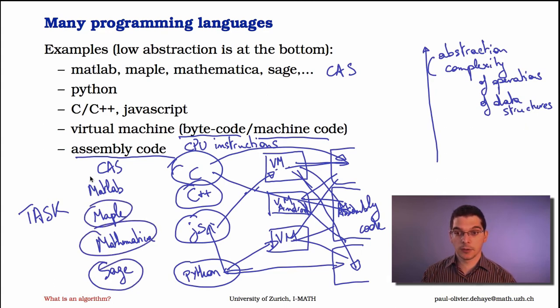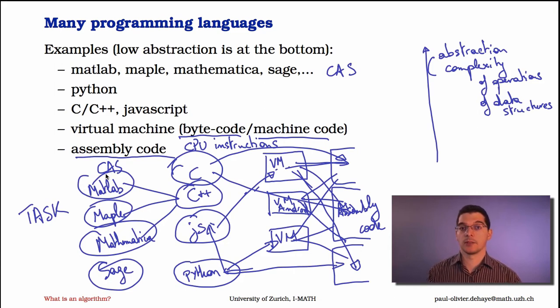I won't comment very much on those, except to say that MATLAB, Maple, Mathematica have probably a lot of code that is written in C++, but they have their own languages each time, which you need to learn if you want to start using them. But ultimately, it translates this more abstract code where you can manipulate complex math objects into C++.